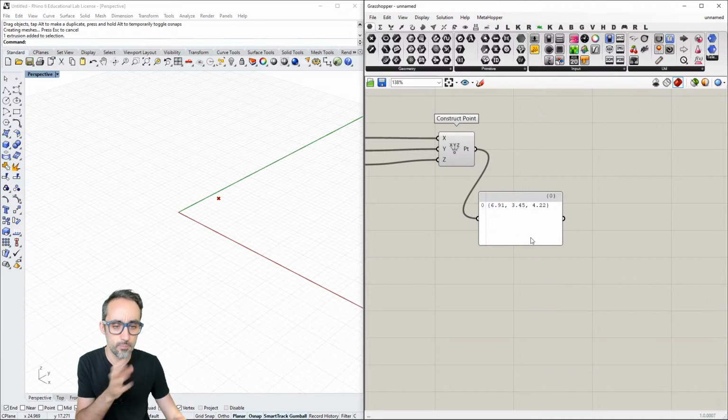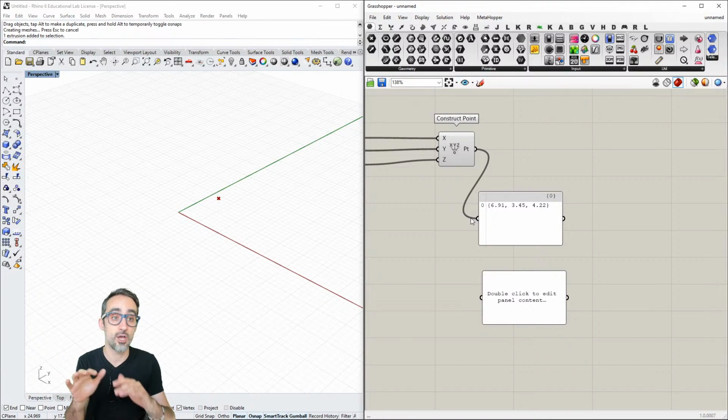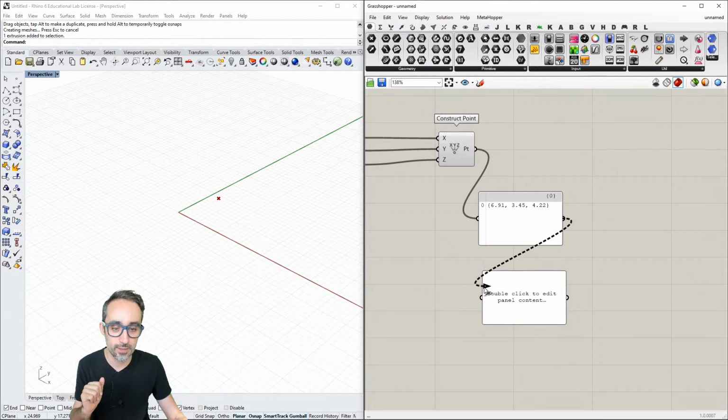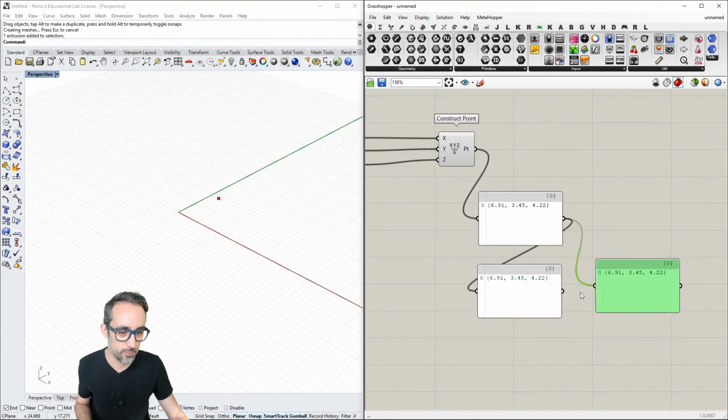And panels work in both ways. So right now I plug this in here. This is the input, so this is why we see this panel displaying this information. But it's also outputting through here the exact same information that is going in from the input. Panels do not have the capacity to change or to operate with the information as far as I know. So if you plug this in here, we can see that whatever came in is also coming out the same from the other end. So I could do this infinitely and plug a bunch of them.